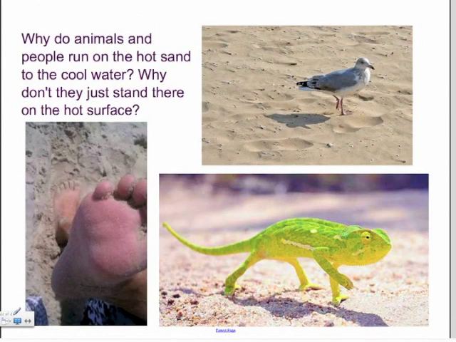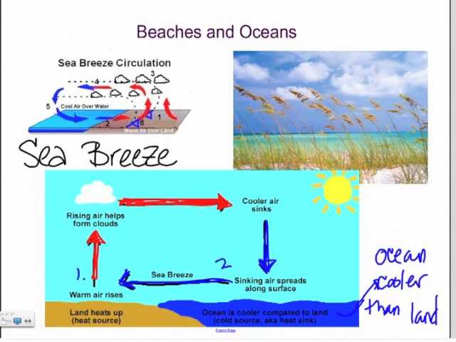So why do people and animals run across the hot sand into the cold water? Hopefully you know that sand, if you've ever been to the beach, is much, much hotter than the water. Because the sand conducts and holds heat much better than the water does. So beaches and oceans. The sea breeze, remember, comes from the sea or the water source. And if you ever stood on a beach, then you know the winds come off of the water during the day and go out towards the water at night.